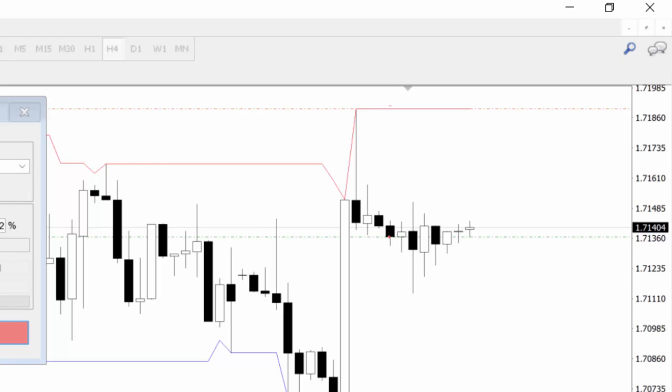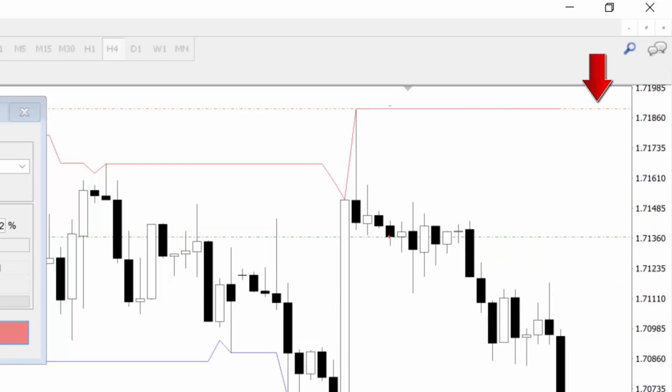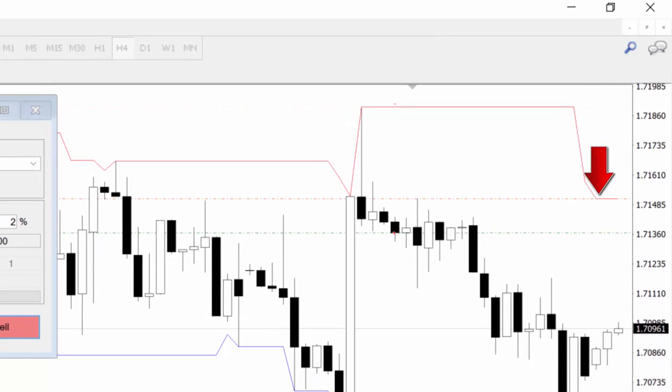Okay, not doing anything because that channel is basically remaining at those highs there, because it is up here, the highest price within the last 20 candles. But as soon as this candle is no longer part of the latest 20 candles, then the channel will start to decline to the next available highest price within 20 candles that it's looking at. Okay, so let's keep going, and should be fairly soon we'll get the dive. There we go, there's the dive.